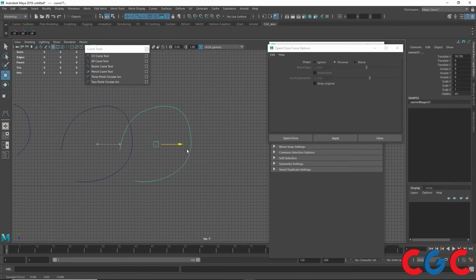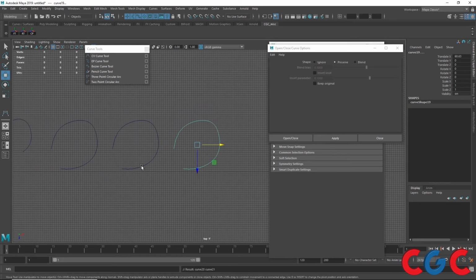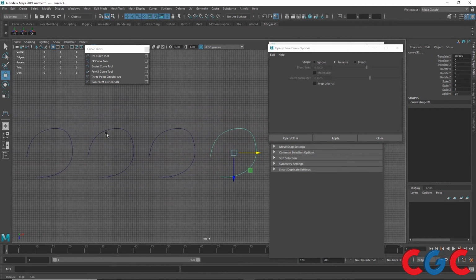I'll press Ctrl D. I'll click on 4 similar curves. The first curve I'm going to close by using ignore the shape, apply. See, the shape changed over here when it is closing the curve. I'll come here, I'll ask you to preserve the curve. So you can see the shape is intact. It is just adding the gap. It is not doing anything to the ends.